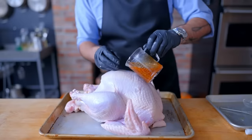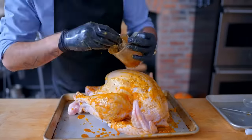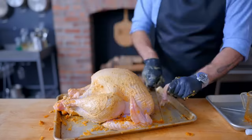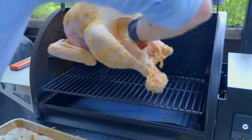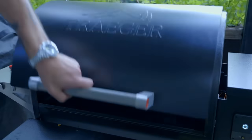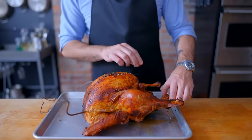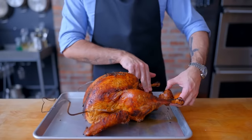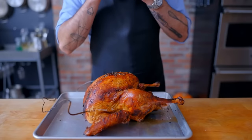I'm injecting the meat with melted and cooled salted butter and rubbing the spice and butter mixture all over and under the skin. We're also not trussing or stuffing our bird before placing it in a 325 degree Fahrenheit smoker for about 2 hours. Once again, increasing the heat to about 450 to crisp up the bird in the last half hour of cooking. This produces a smoky, spicy bird with crispy skin and juicy meat. Don't forget that little nugget of meat in the back. This is called the Pope's Nose, and it is recognized the world over as a snack exclusively for the chef.